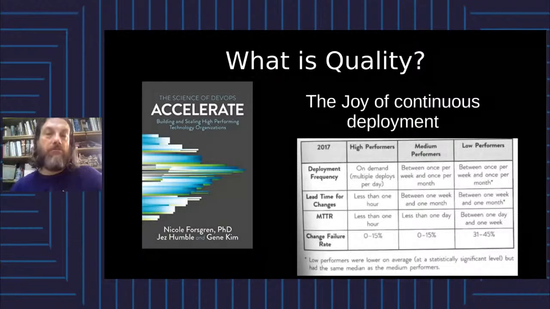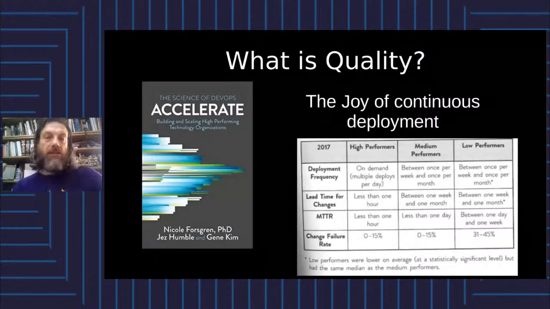They have 4 main metrics: frequency of deployment and lead time for changes. So how often do you deploy in production, and how long does it take, from when you have something to deploy, for it to be actually deployed in production. The mean time between release and the change failure rate. So how often you need to roll back a release because something went wrong. How often do you do a rollback in production, basically?